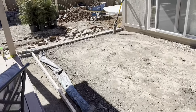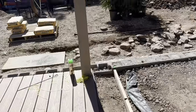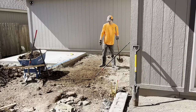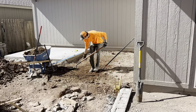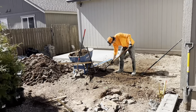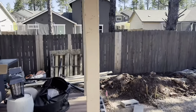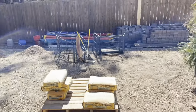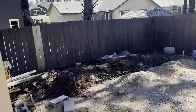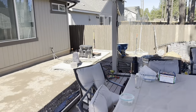And then that area over there will be turf, and then this will also be turf right there where Marcus is excavating that dirt. It's such a hard working Hawaiian man. He is hard worker though, for real. And those trees will be planted back here too. Still lots to come. There's all our pavers over there. Those were real fun carrying in here and back there over there.